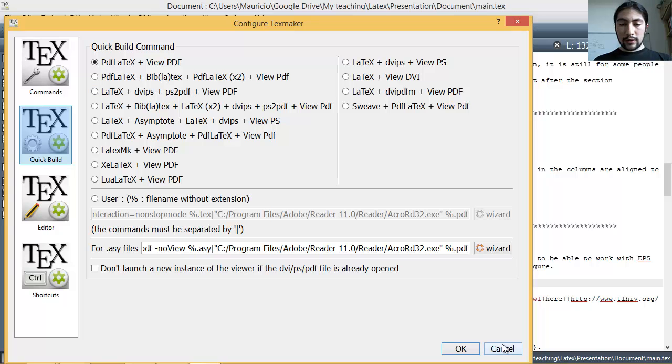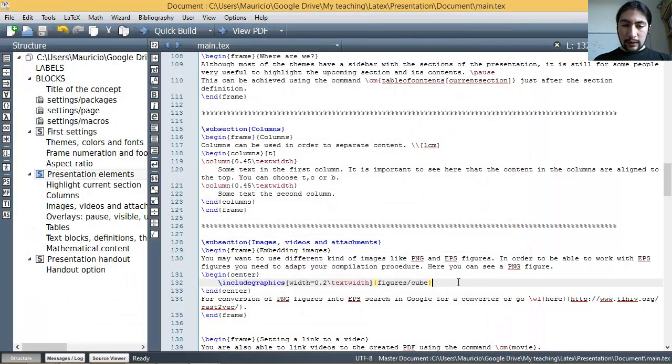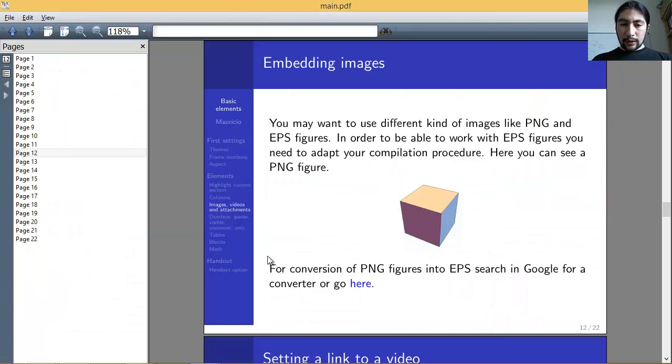That would be the only change for that. Okay. And if you're interested in converting PNGs that you took as screenshots from some programs or whatever you had there, under this link you can just go to the internet and convert a PNG into an EPS figure.